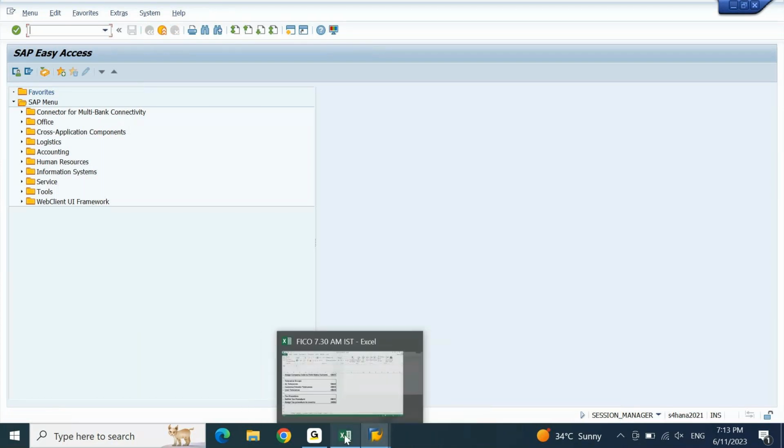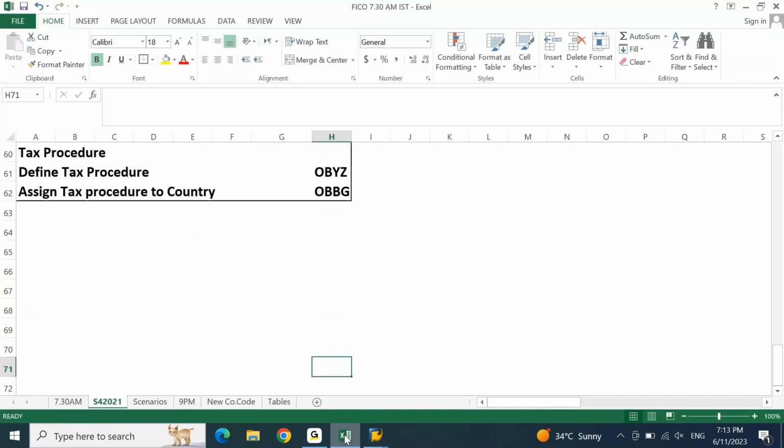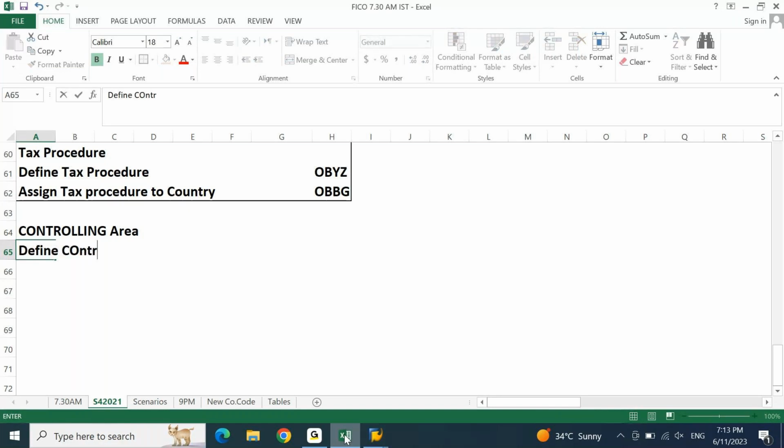After this, we need to create controlling area. Here same thing, define controlling area.